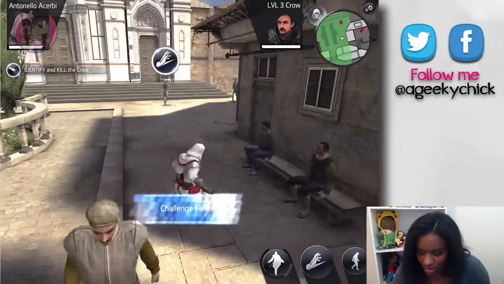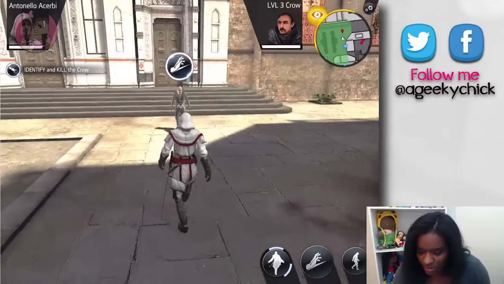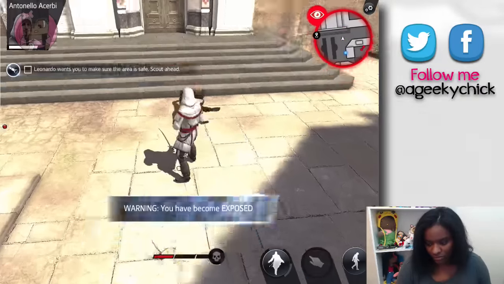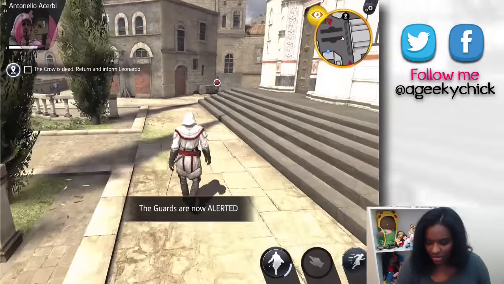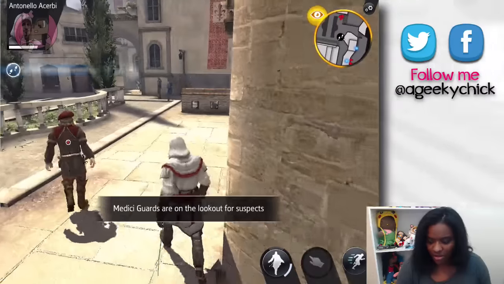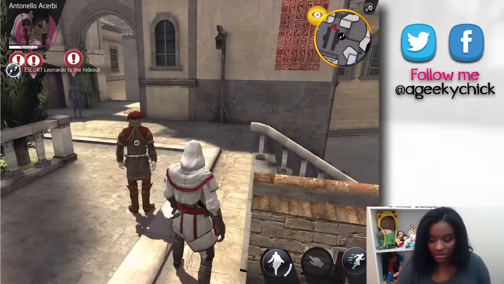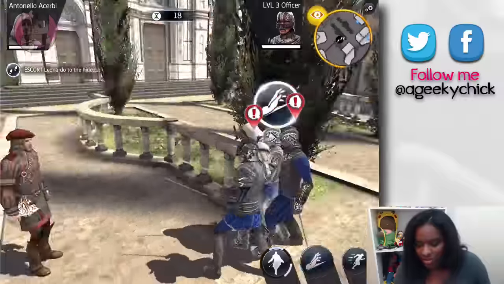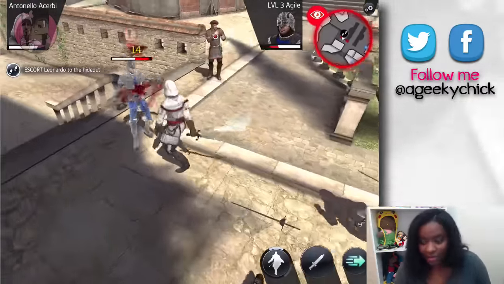Is he gonna come back? Challenge failed. What was the challenge? Yeah, I want you to make sure it's safe. Crow is dead. Return. And the guards are like alerting. Oh my gosh. I don't even know. Crow is dead. Return and inform. Right. We're alerted by citizens. Be very careful. Escort him to the hideout. We're gonna kill these people. Yeah, we're not playing any games around here.